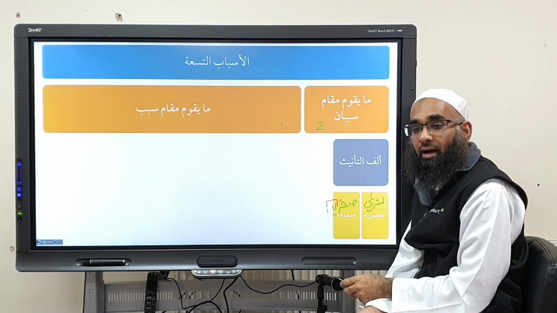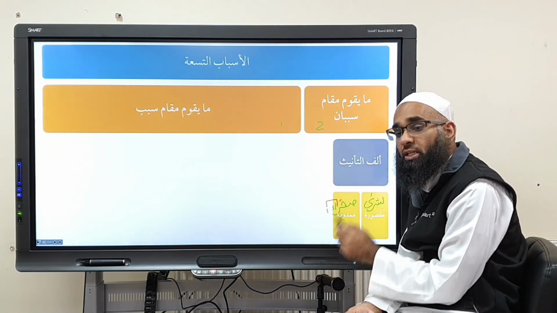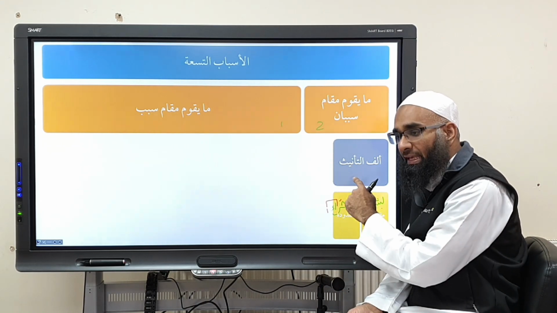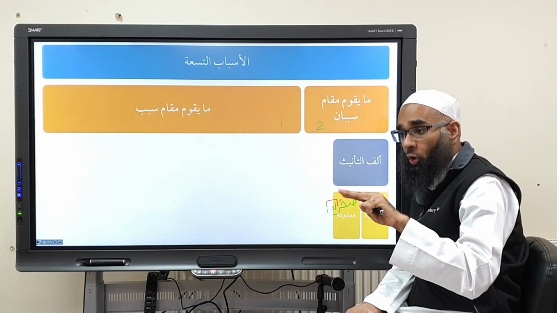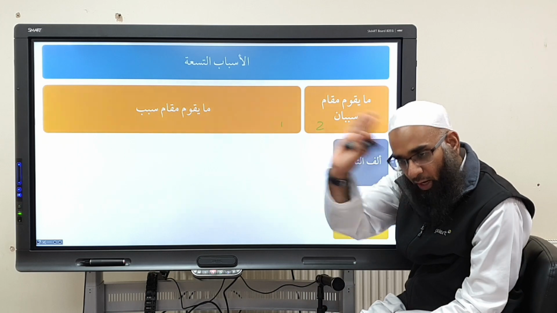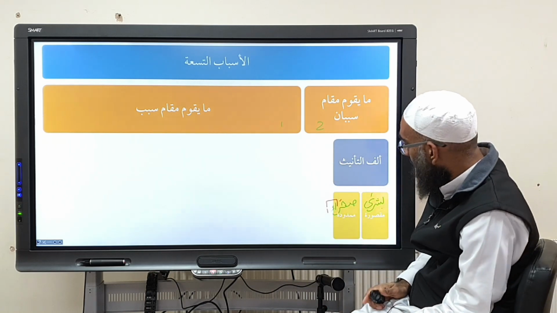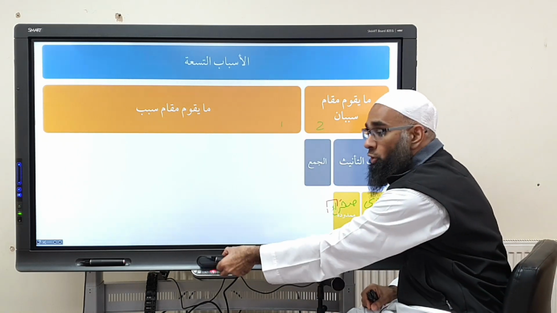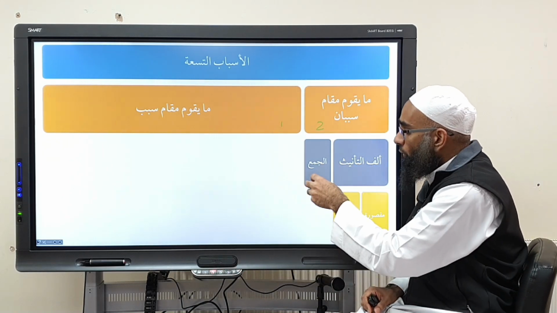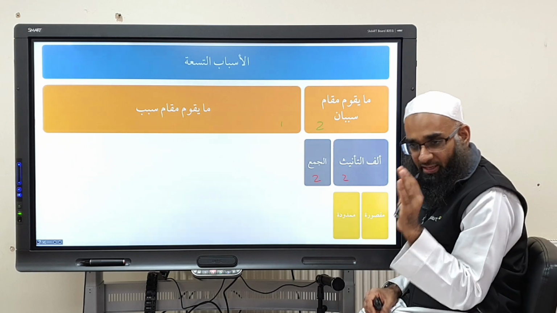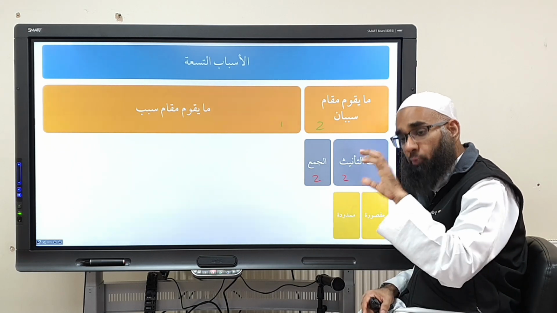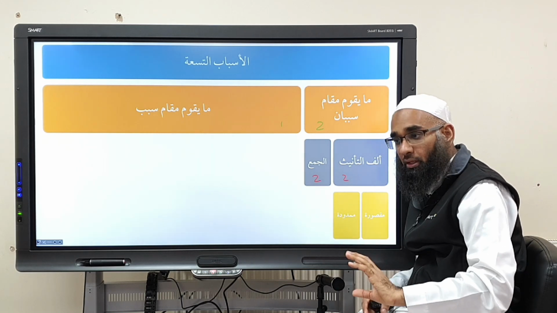So these words have alif ta'neeth at the end. So these words are called what? These are ghayr munsarif, because they have alif ta'neeth, and alif ta'neeth is a strong cause. Why? Now there's a philosophy behind this, but it doesn't suit Hidayatun Nahw. If you want, check out Masalik of Ibn Hisham. Okay? Jama'. Not all jama', some jama', and we do the rules of that later on. So this is also equal to 2. Meaning if a noun comes on a pattern of particular plurals, this will also be called ghayr munsarif.